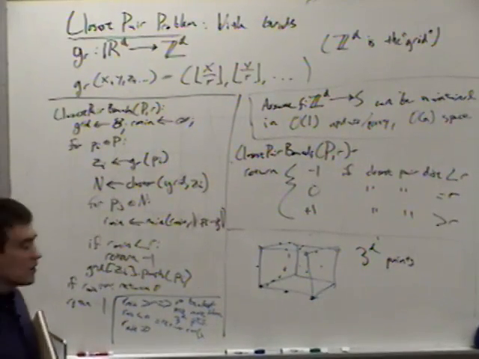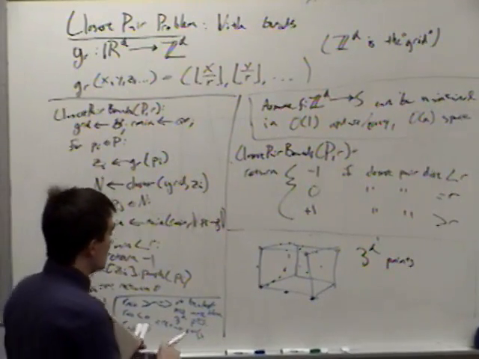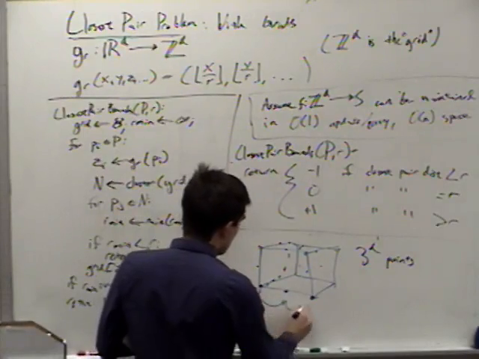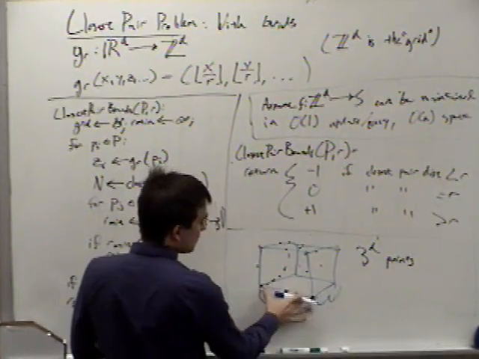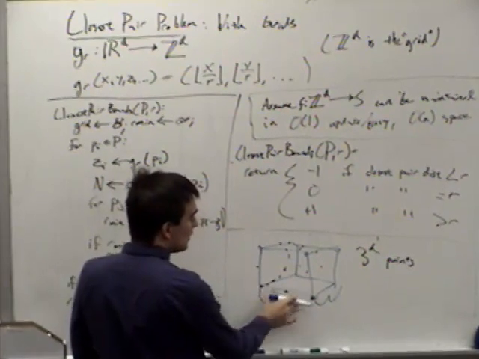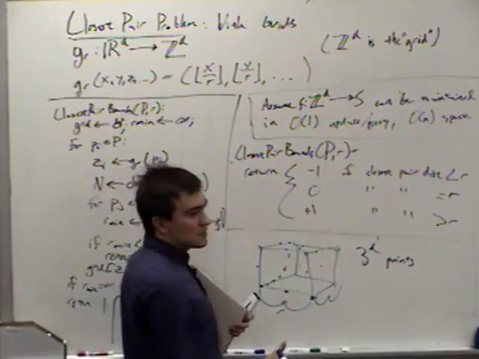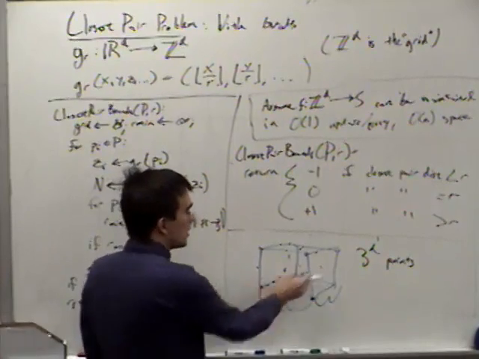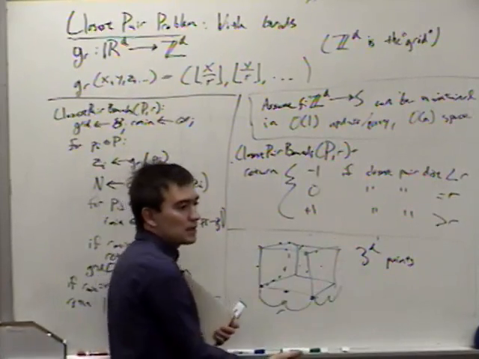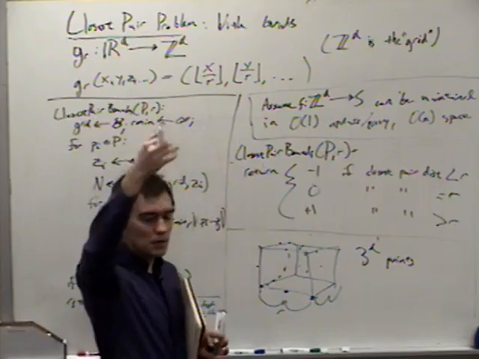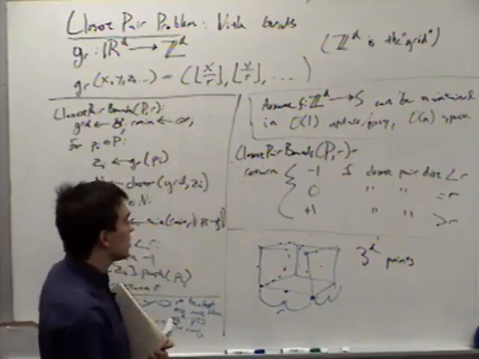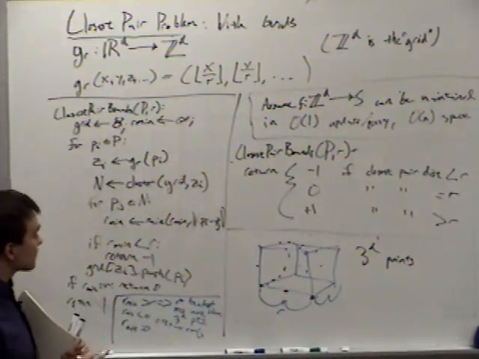So sorry, how big are the grids? Because I thought each dimension was r. Right, this is a dimension of r. This is a dimension of r. So if I took 2 points and put them on the line segment next to each other here, then these would be exactly a distance of r apart. But I could put them on, say, the opposite vertices of the cube, and then they would be basically r times square root of 3 or square root of 2 or whatever apart.